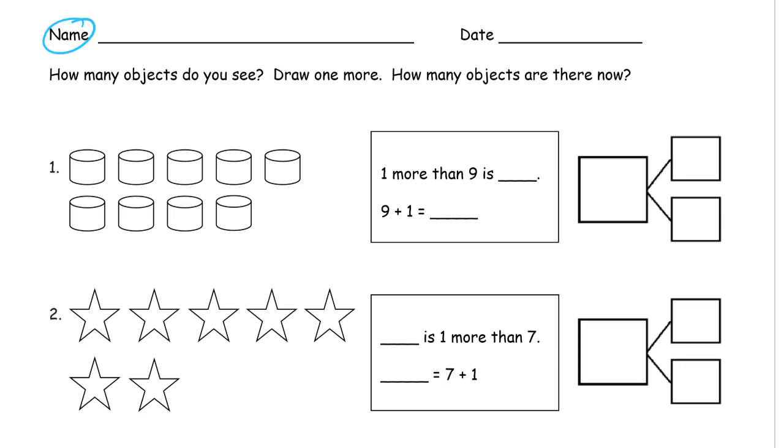Our first one is all about how many objects you see. How many objects do you see in the pictures? Then draw one more and answer how many objects are there now. We're going to look at some addition number sentences. They don't always go left to right. We're used to thinking about addition sentences as some number plus some other number equals the total. But you can also write them backwards, and you have to pay attention to where the equal sign is and where the plus sign is. Make sure you're putting the right numbers in the right places, because it can really make a difference.